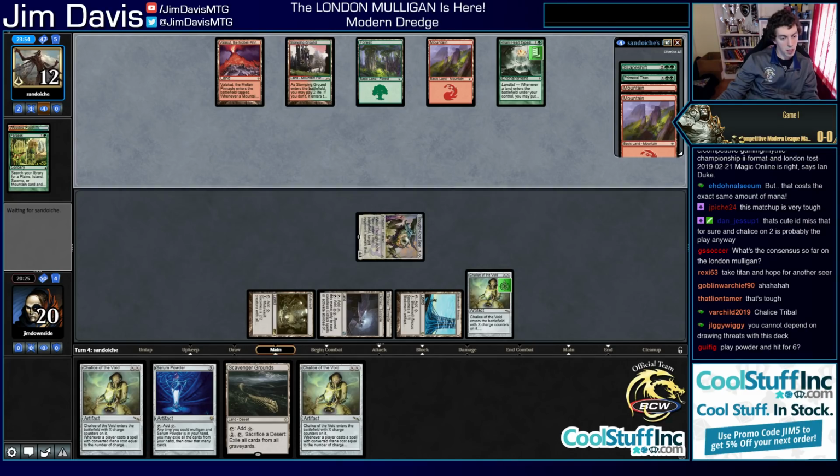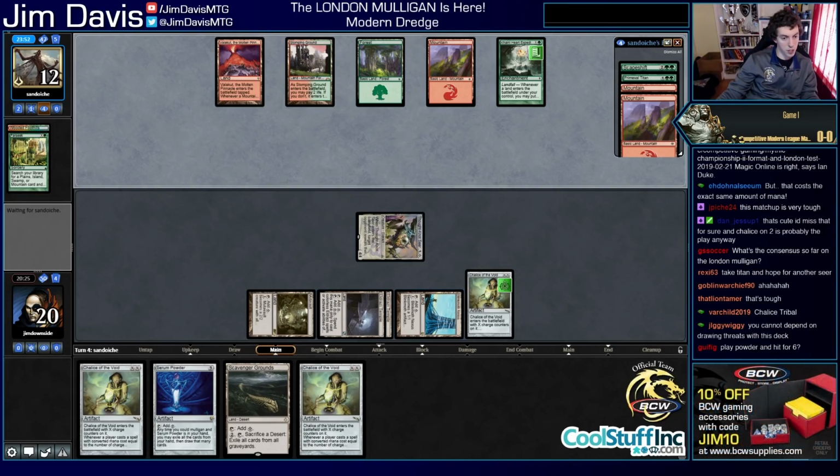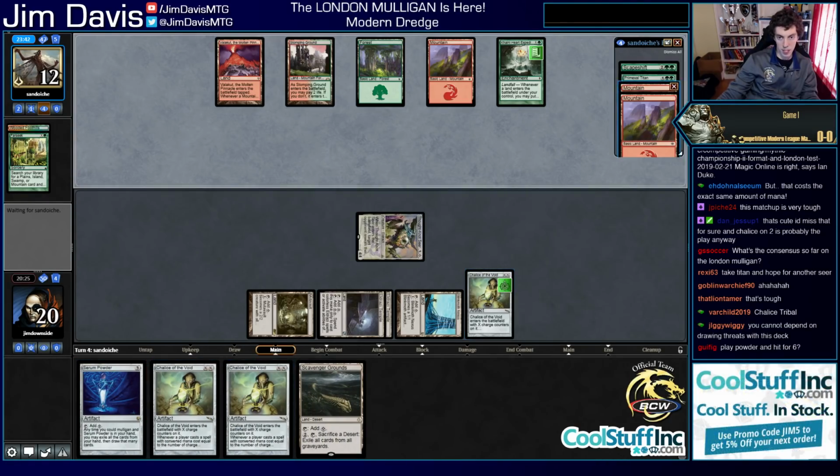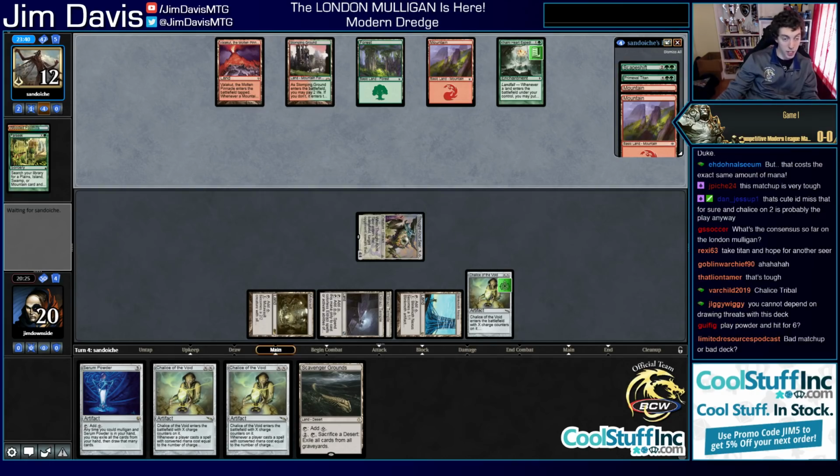So we draw Smasher, cast it, attack with Smasher, Thought-Knot, and Mutavault or Nexus, and kill them. We're playing to our outs. None of these cards matter. Drawing 3 Chalice against a hard matchup is not good, but we actually have a chance to win here.